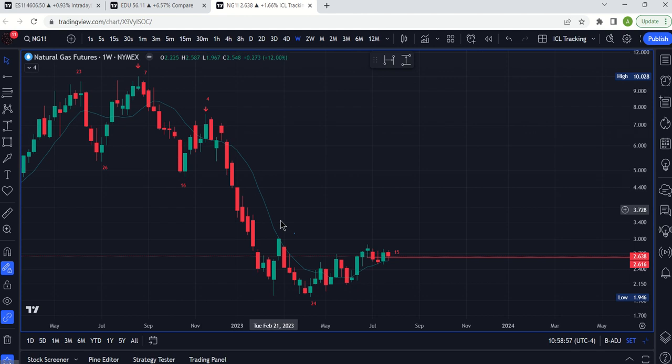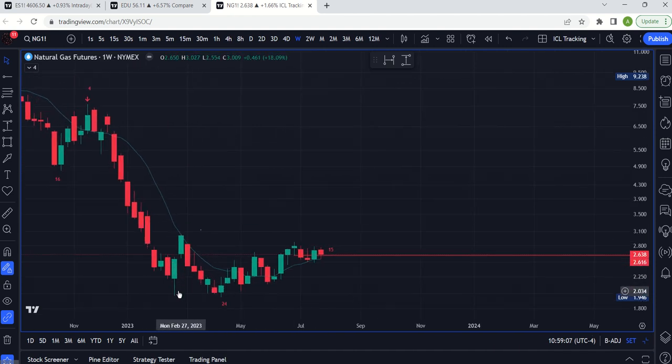This was a really crazy weekly cycle. It topped out on week 4, and then it proceeded to decline for 20 weeks. You even had this big decline that looked like it was it. And then you had this little rally and it rolled over. Notice it actually never really closed above the 10-period moving average, in this case the 10-week moving average.